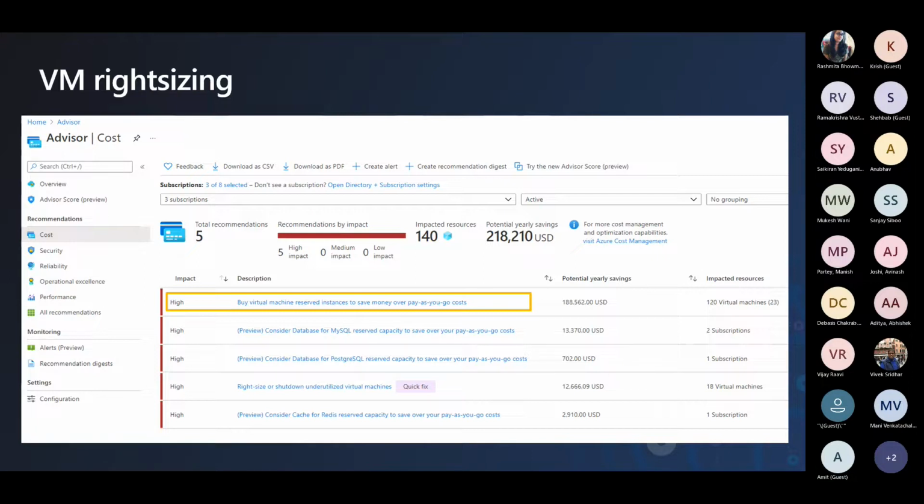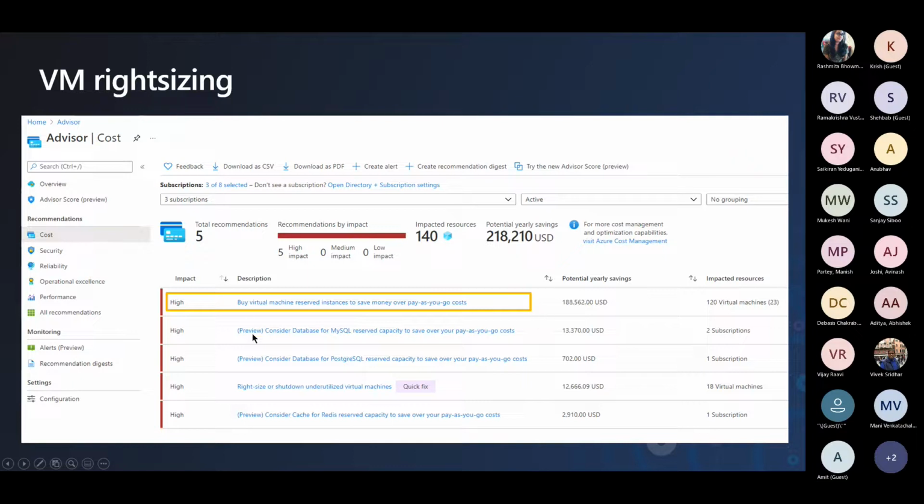So how it works is, say, for example, you have some workloads which you know that you're going to use for years, like for the next 2-3 years, or 3 years, 5 years, I'm going to run this workload in Azure. Then if you choose this option of reserved instance, where you are basically informing Azure upfront that, hey, I'm going to use this server or this particular virtual machine for the next 1 year or 3 years, etc., then there can be some cost discounts applied to it. And this is the potential savings that you see here.